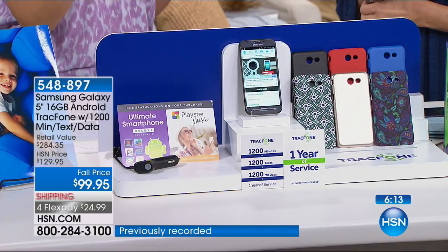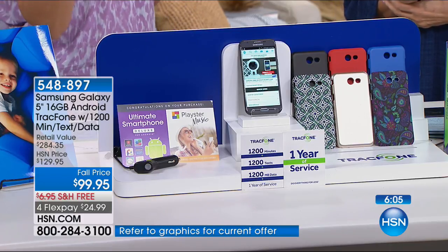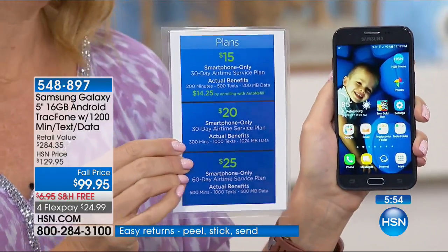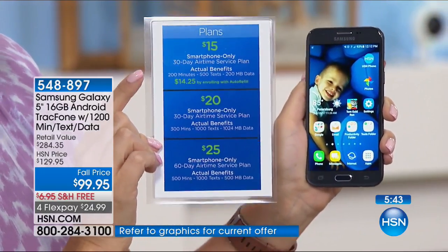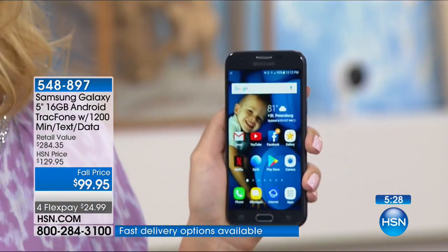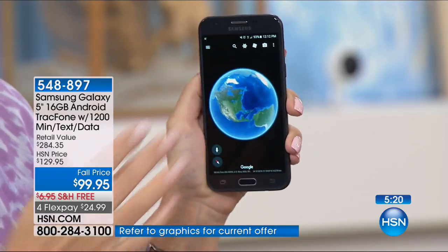Going forward it's even more cost-effective with new plans. For $15 on your smartphone you get 200 minutes, 500 text messages, and 200 megabytes of data. The plans are more customized because we're doing more texting and using more data than ever. You also have international calling — over 100 different international destinations are covered, and a minute is a minute. Call Canada the same as calling friends in Texas, call Mexico the same as New Mexico.